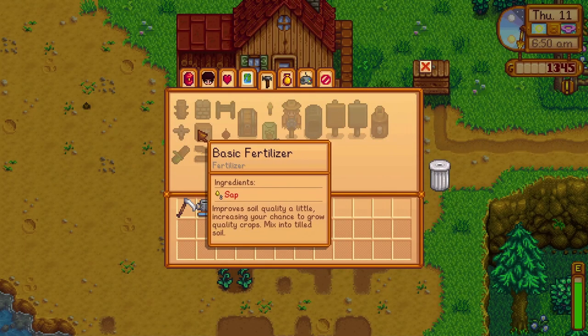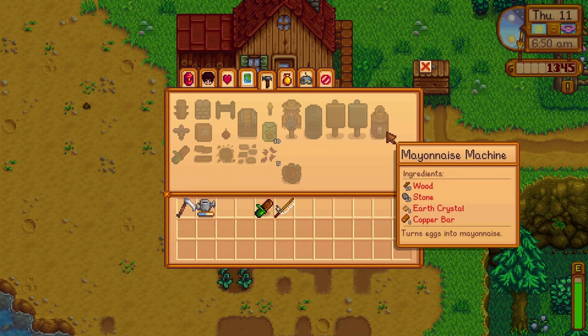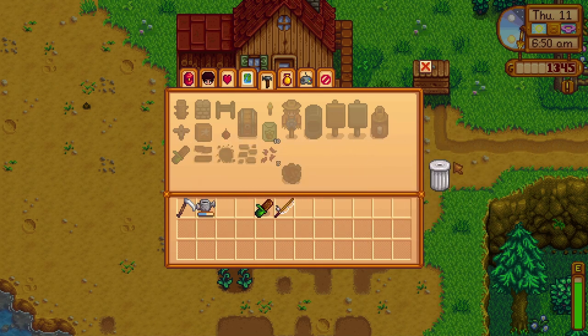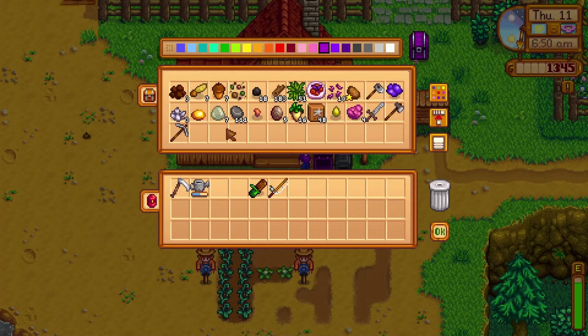Let's see, a sprinkler. We need metal. Okay, we might go for the sprinklers, guys, and make a mayonnaise machine, just so we have it out the way.